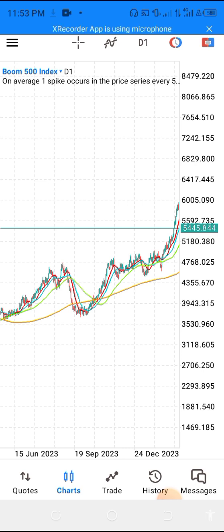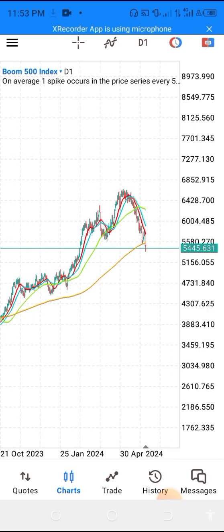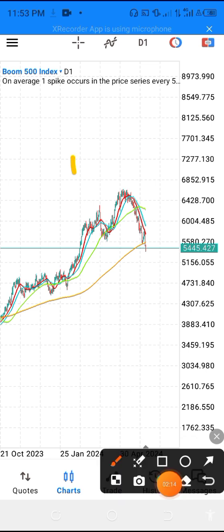Now, the first principles and the first thing you are going to check whenever you want to enter a trade is for you to check the direction of a trade. Check the direction of the candle, check the direction of the trend, and every other thing follows. Now let me show you from my chart now. This is Boom 500 and I love using daily time frame. Okay, very important. Make sure you use daily time frame. Use daily time frame. That is rule number one.